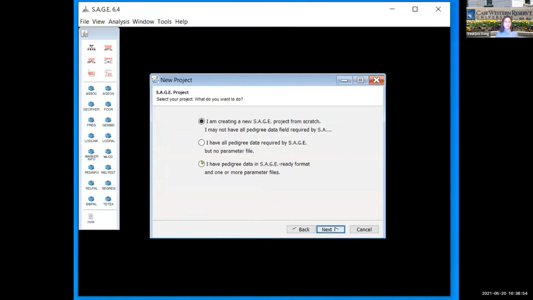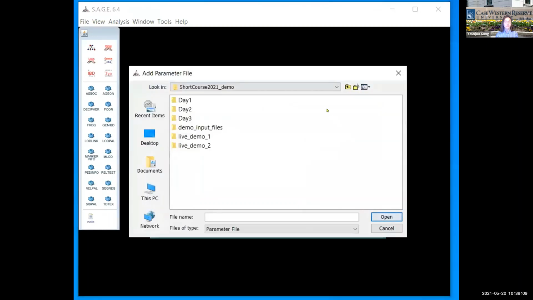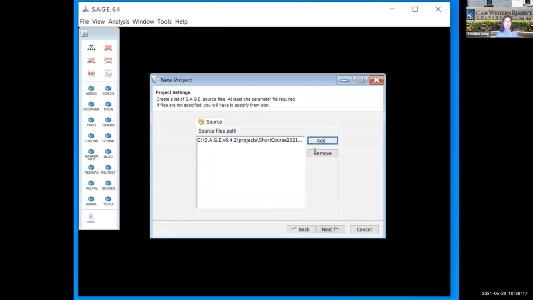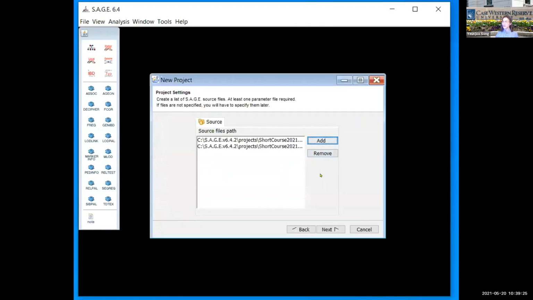And next, we are using the DBH data file. So we do have the file ready, so I will choose the third option. And then add. We have seen this before already, so it should be familiar for you now. So we want to find our parameter file, which is this case. Okay, and we want to add our data file. And then now in here, we can do add IBD file right there.